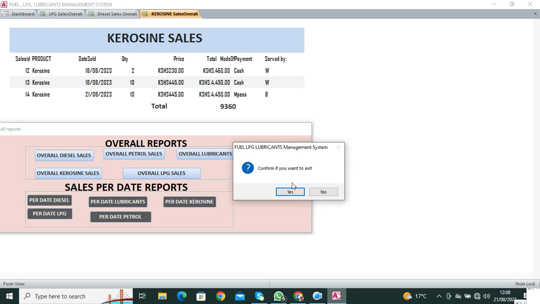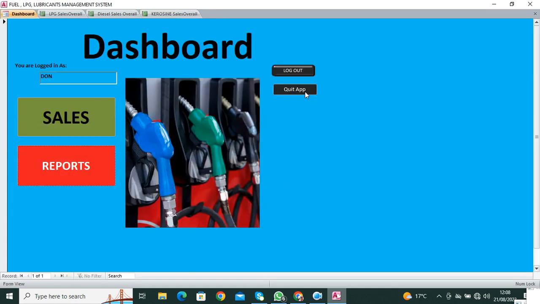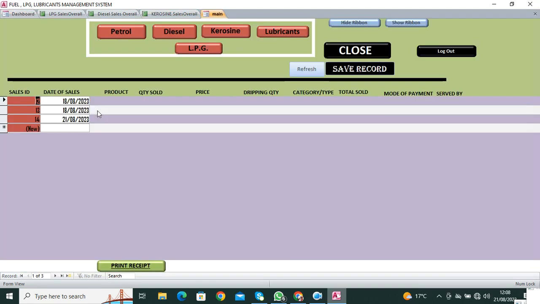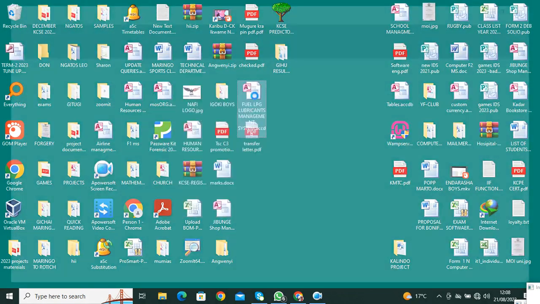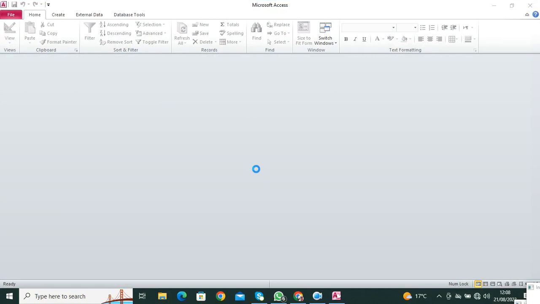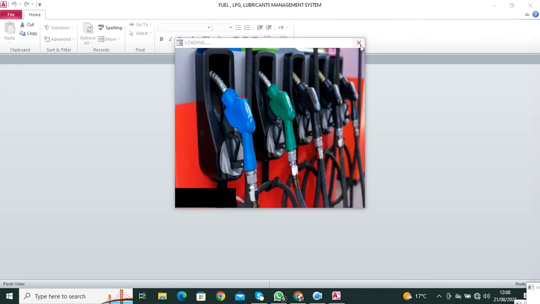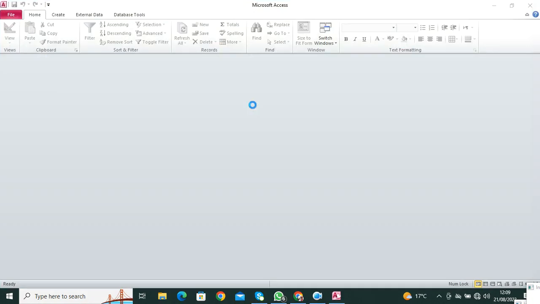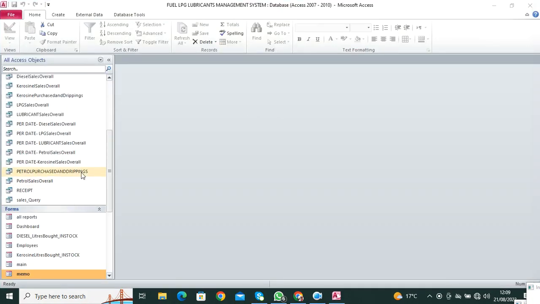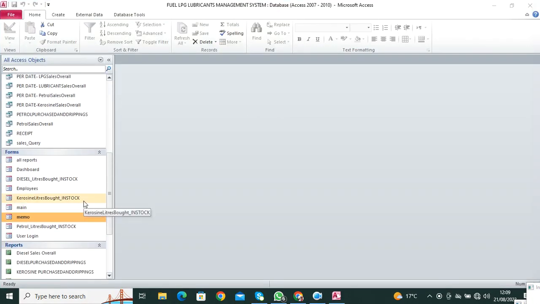Then on the other hand, on the same system here, for example, if I quit this one, let me just look at this. If I quit the system completely, then launch the system again from scratch, that is the back end. Just a moment. I want just to load the system from the back end. You'll notice that now this is the back end of the system.